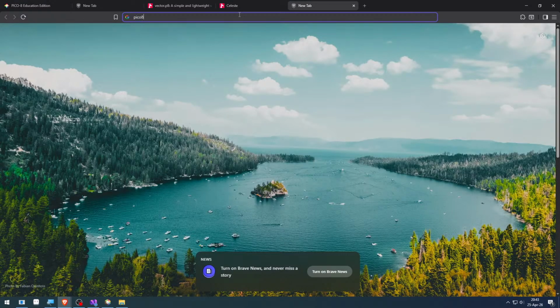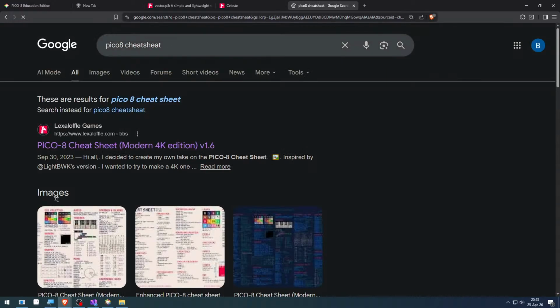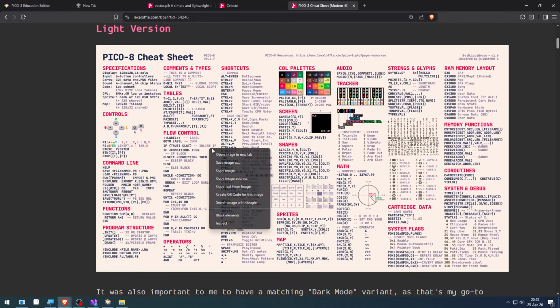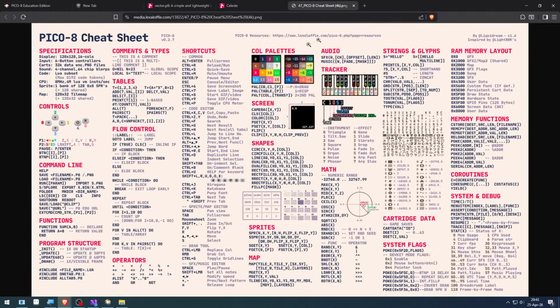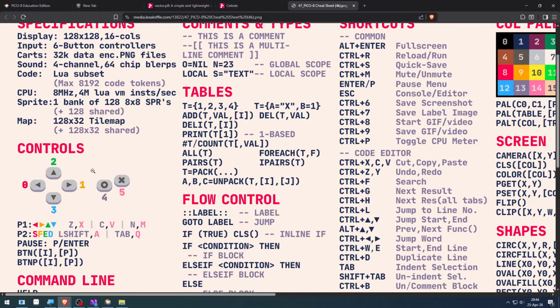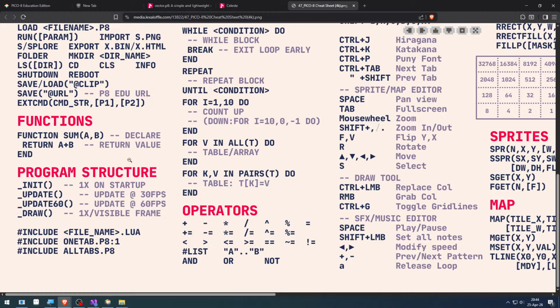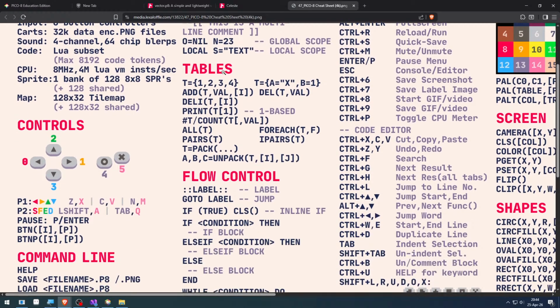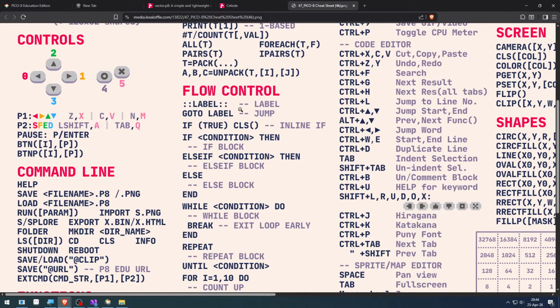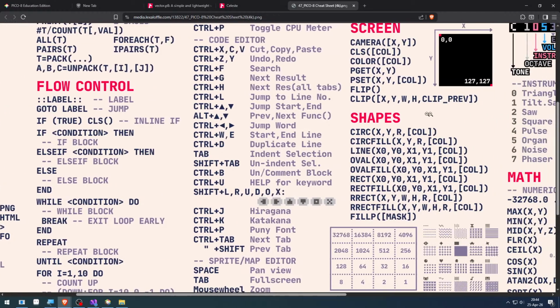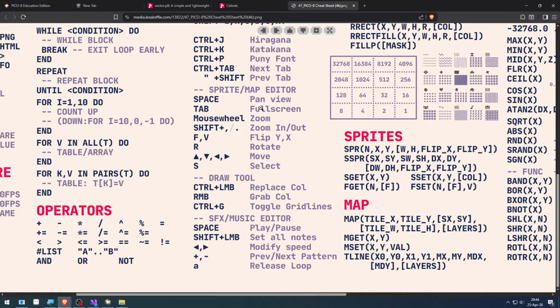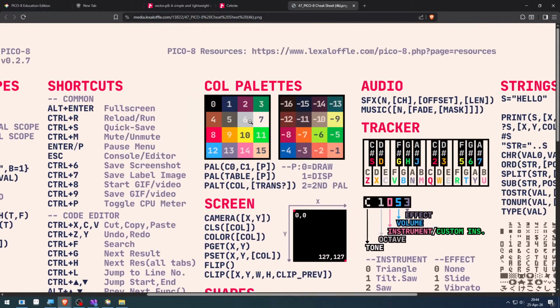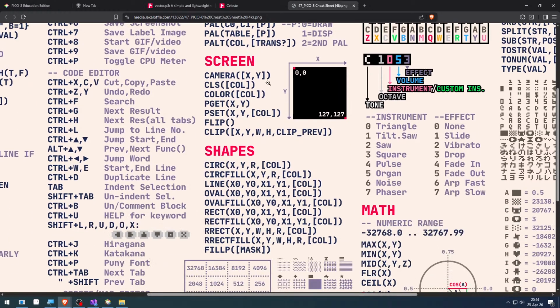There is a Pico-8 cheat sheet of what we can use. I'm looking for collision. Comments, tables, add a value, flow control, operators, shortcuts, color palettes, screen.